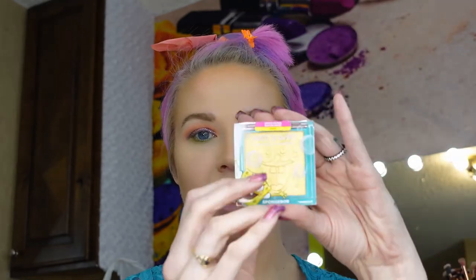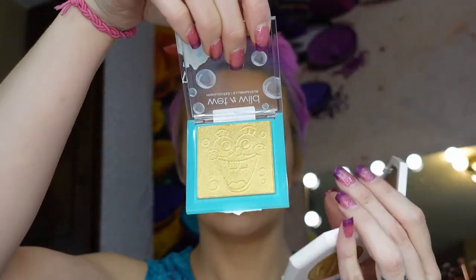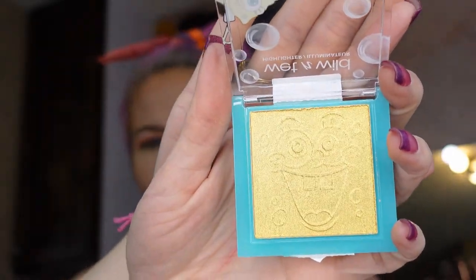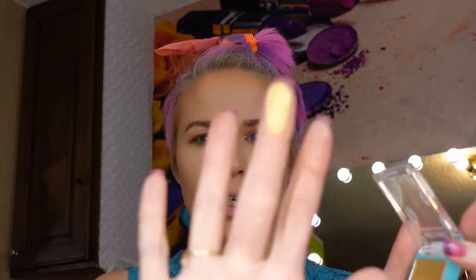So last but not least, let's go over the highlighter. Like I said before, I feel like this is a spot-on dupe for the Fenty Beauty Trophy Wife highlighter. So I'm going to go ahead and swatch both of them on camera so that we can take a look. So, first, look how cute that. I don't know if you guys can see that engraving or whatever it is. So, there's the SpongeBob.